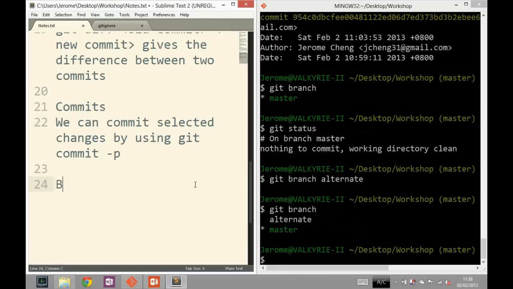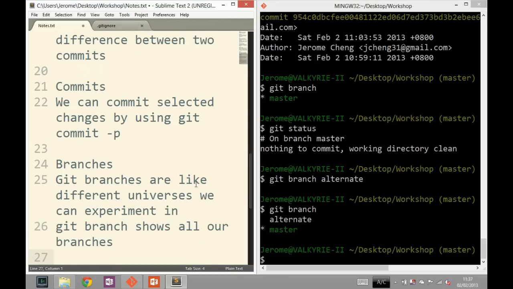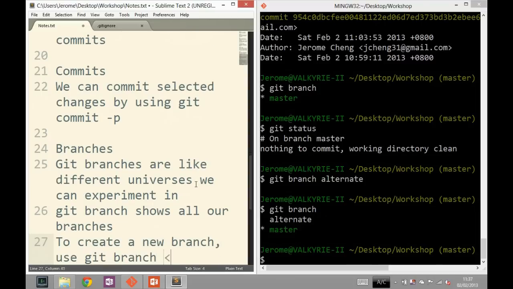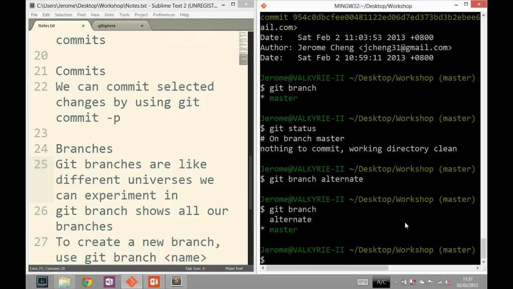So let's just make a note of this. So yeah, we just made some notes on branches right here. Then we'll commit them.